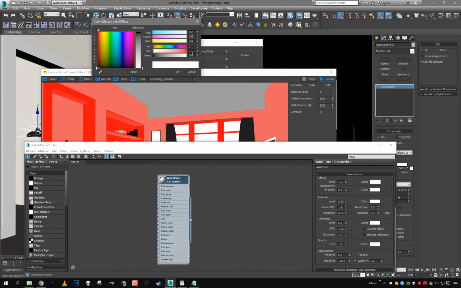So for example, as a rule of thumb, I would suggest that for bright alpine snow, which is, I think, one of the whitest things you will encounter in nature, that will be like 230. For a painted wall in the interior, the average would be from 200 to 210. So let's set it to 200.